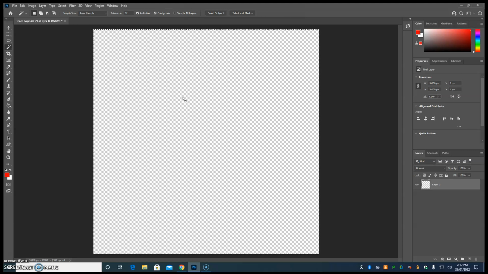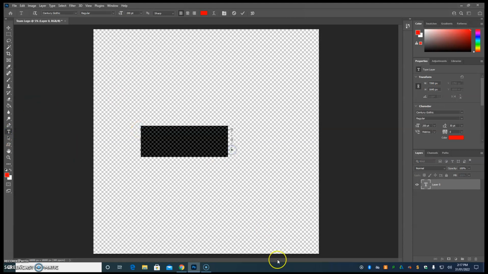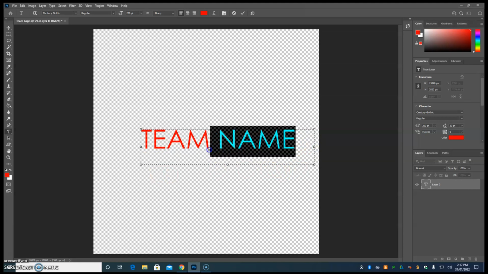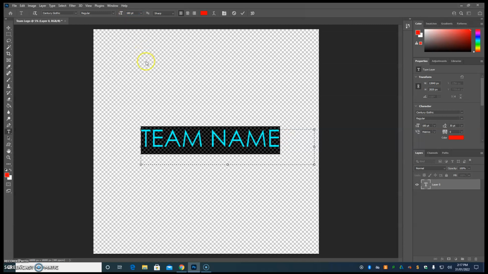Next thing we're going to do is use the text. Now I can just drag a little box here, and I can start writing what I want. So for this one here, in capitals, I'm just going to write team name. Okay, there we go. To change the size, I can just click and hold and highlight it, and then up here, I can change to whatever I want. So if I want it to be a little bit smaller, we go 180, enter. And that can decrease the size.